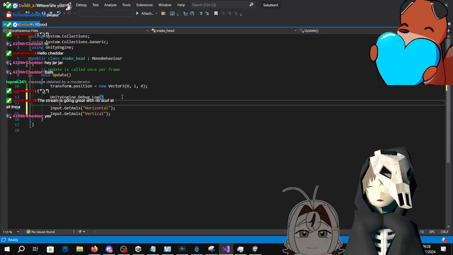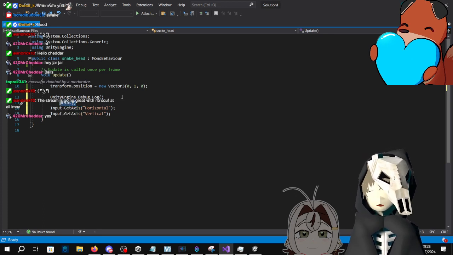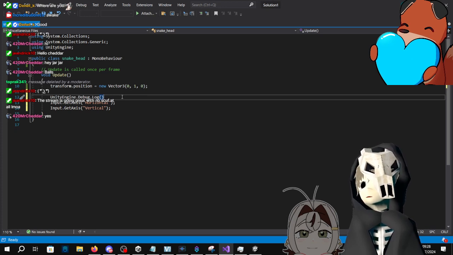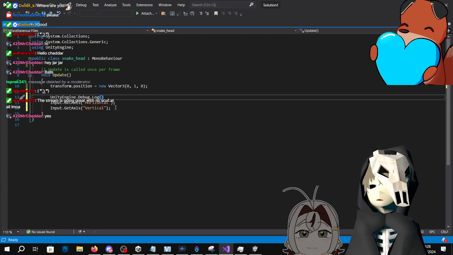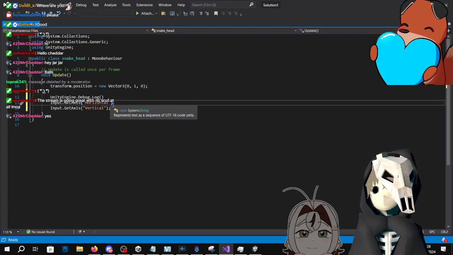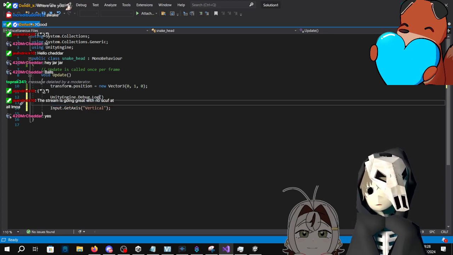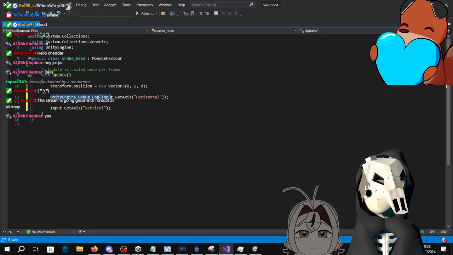I think you can also literally just use print, but it's an old habit. Actually, I should have tested that. There's probably a faster way of doing this. And so what we are going to do is debug log the Input.GetAxis horizontal, and then we're going to do that again with the vertical.